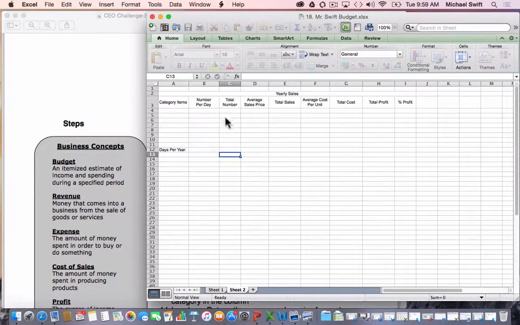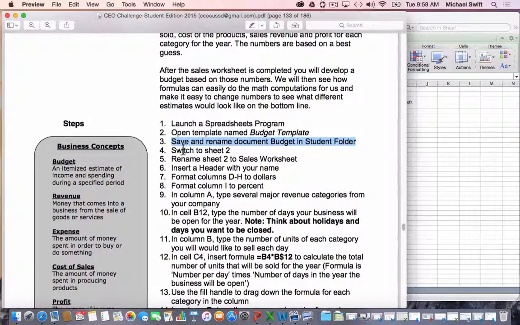And then go ahead and click Save. Once you've got that done, we're going to go to the next step.